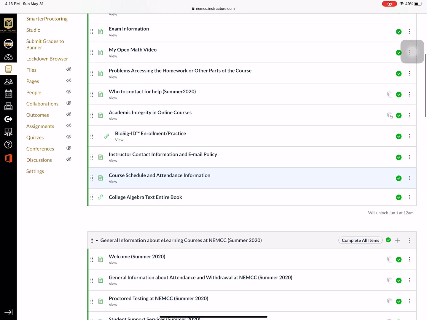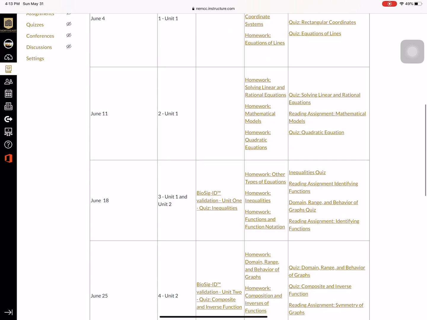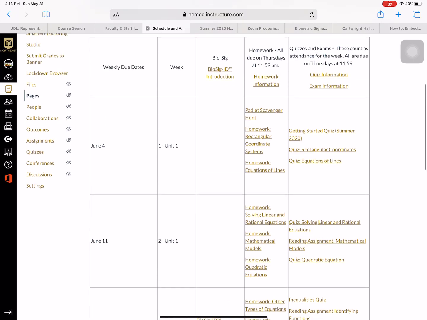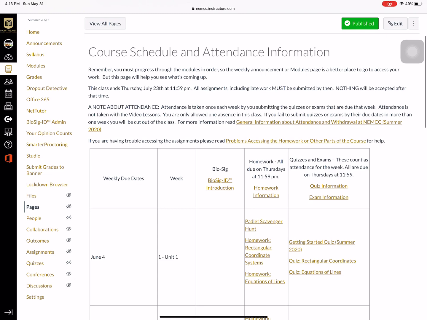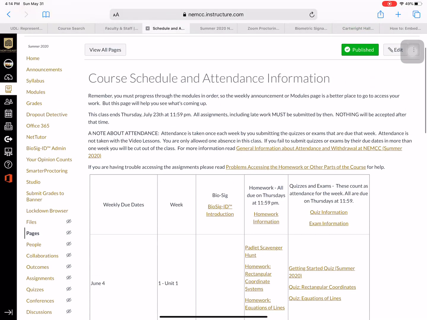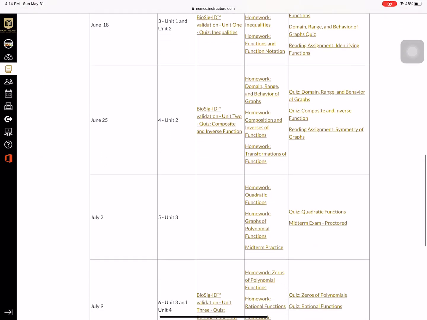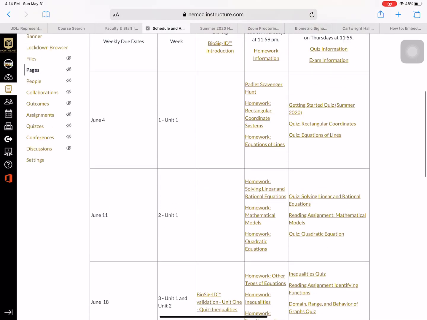I do have a course schedule and attendance information. This gives you an idea of what I'll be taking attendance from, as well as when we will be looking at certain topics. I wouldn't recommend using this to progress through the modules though, because it does not list those ebook sections that you do at least have to view to get through them. So if you use this, you're going to get stuck. You're going to wind up clicking on something and it's going to tell you that you don't have access to that yet. And then you'll have to back up and look at the ebook pages, okay? But I do have it in here just because I think it's good to be able to see what we'll be working on and when, especially your final exam and your midterm exam, okay?